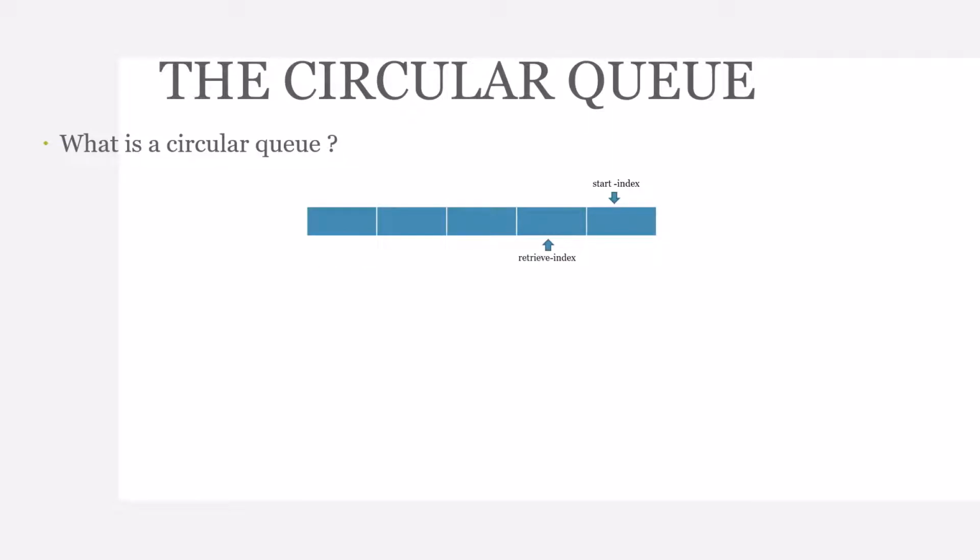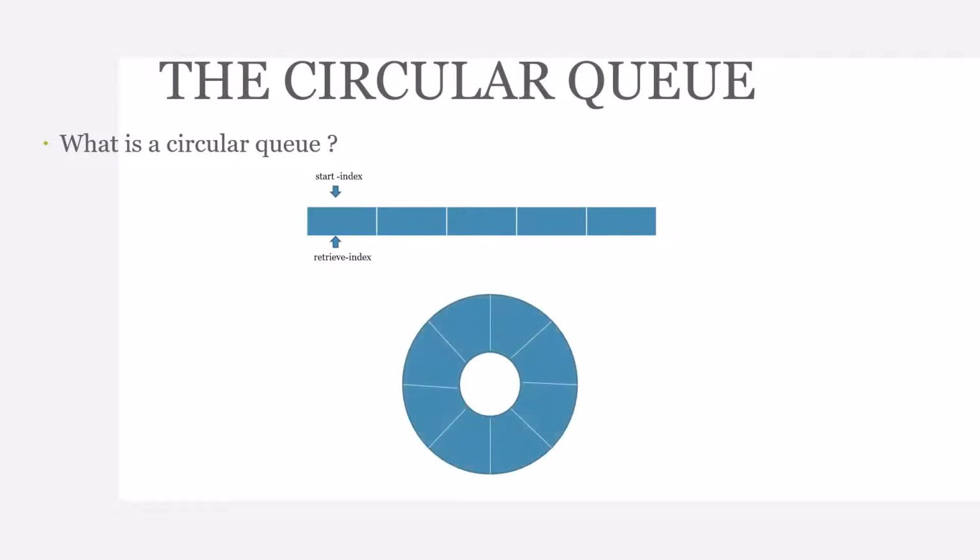But we could have it so that when start index reaches the last appointment possible to be stored, we can reinitialize it back to 0, right? So both of these move back to 0 and we can keep storing appointments then, right? The program doesn't have to end. And that is what is called a circular queue, right? So that will be something like this.